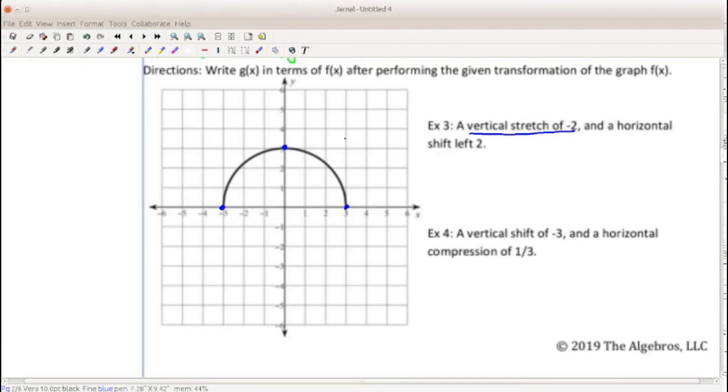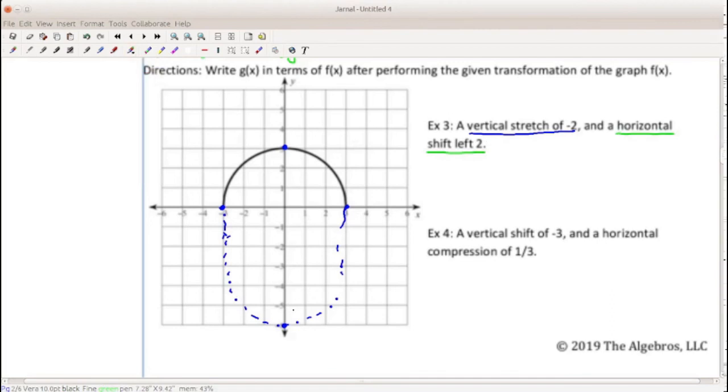A horizontal shift of, then the y value here is 3. 3 times -2 is going to be -6, so it flips over, which is what we would expect, and then stretches down. So the flip is the negative, and then a stretch, it's going to stretch away from the x-axis. And this one is still 0, so this would give me some kind of a stretched half circle. Not sure I'll be able to do it justice, but something like this, stretched half circle. Something like that. Okay, and after that, we're going to do our horizontal shift left 2.